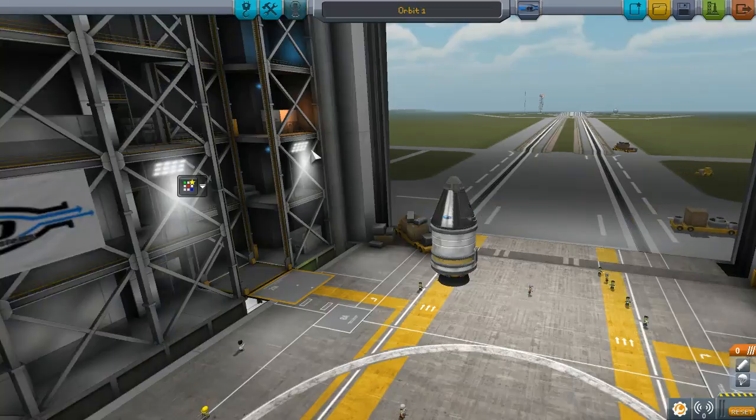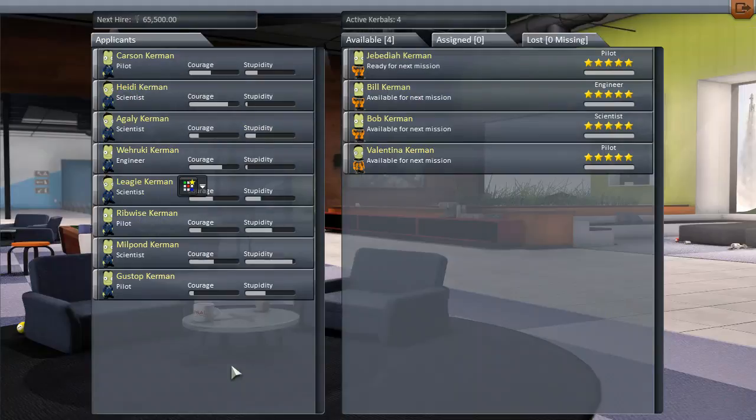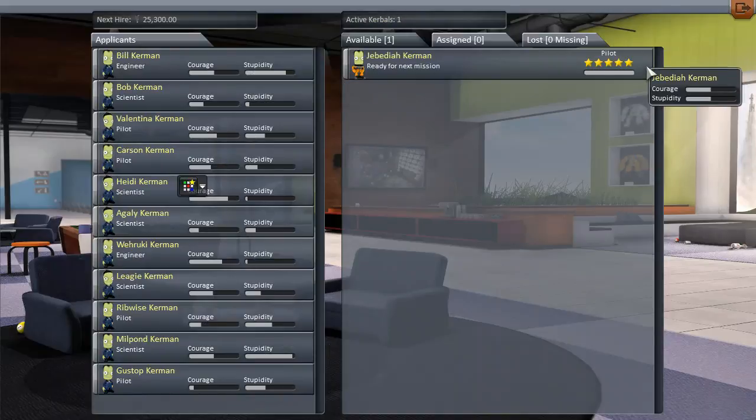I entirely forgot to get some crew members here. I usually get rid of these people, because I kind of want to use these people instead, because these guys are crazy overpowered. And apparently you always have to have at least one astronaut. So, no, we're not getting Millpond over here, because he has a pretty high stupidity.